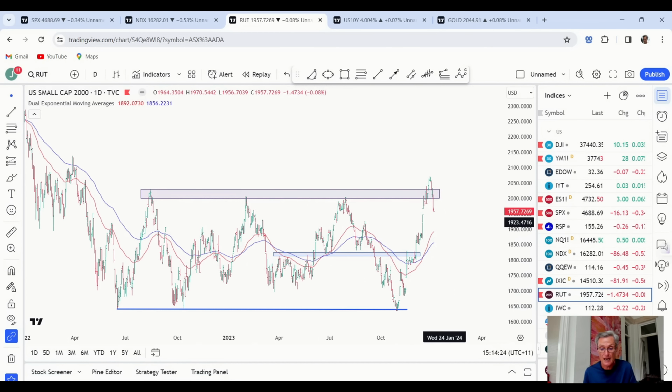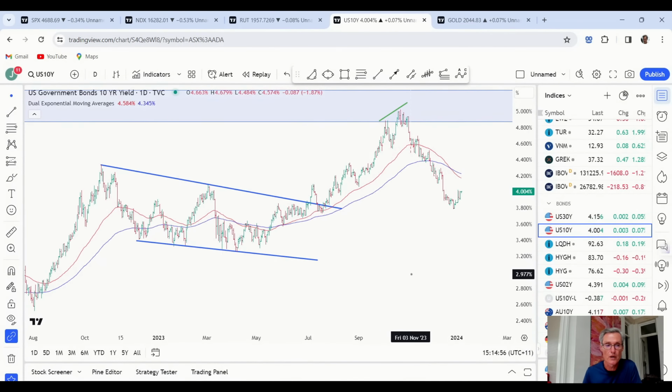For me, it's a case of staying long stocks, using those wide trailing stops to manage risk. What I want to do is be able to see off potential pullbacks and stay on the broader upward trend. It's not about getting little pieces of a trend. It's about getting a big chunk of a larger advance over many months or even longer, and that often requires those wide trailing stops.